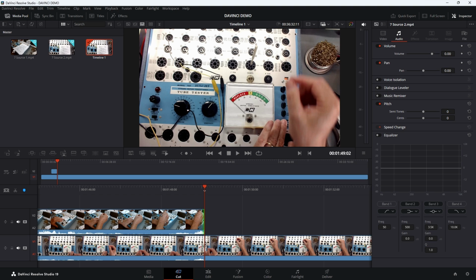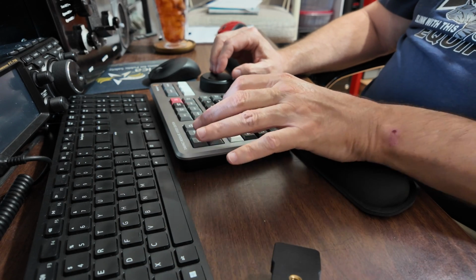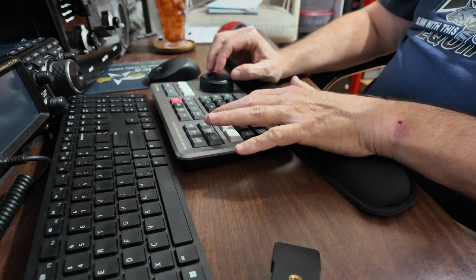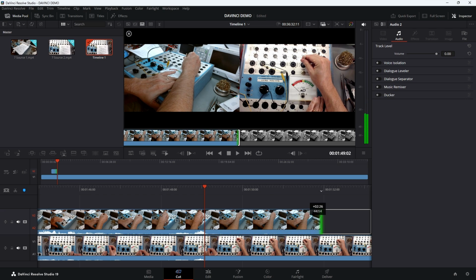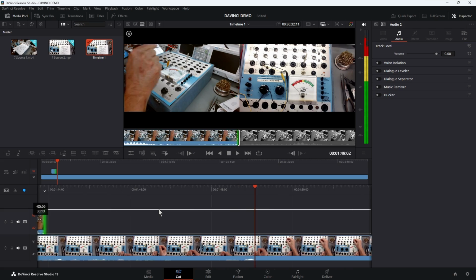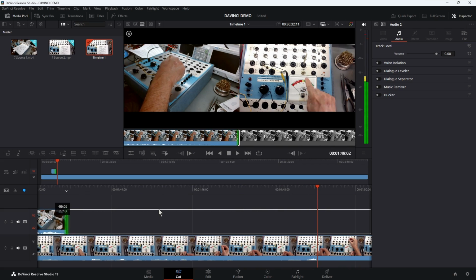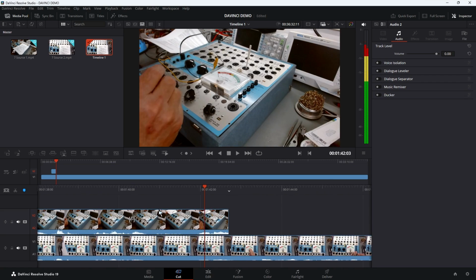is let's say later, I want to make a change to this. I decided that I cut from that clip too early. I can go to that point, hit Cam 2 to select that, and if I push the roll button on my keypad, I can paint additional time of that camera. Or maybe I wanted less time, maybe I wanted to cut cameras earlier. Okay, I wanted to cut right here. If I let go of that button now and we roll back, we'll see that I changed that camera.